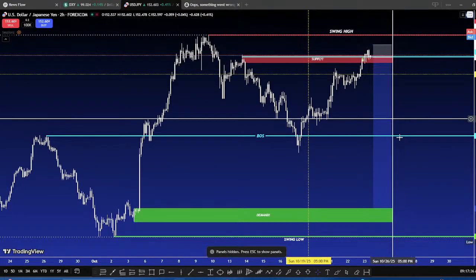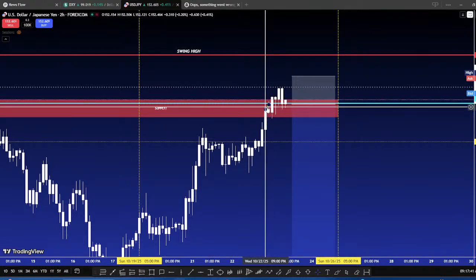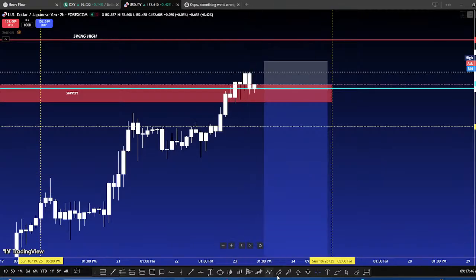On top of that, when we zoom in here, what you guys will see is that we just got a bearish engulfing candle. The body of this candle right here has engulfed the previous one, basically meaning that we can fit this candle body inside of this candle body, right? So that tells me there's been an engulfing, a takeover of the bears showing up versus what the bulls were doing.